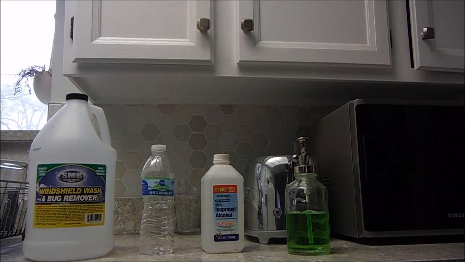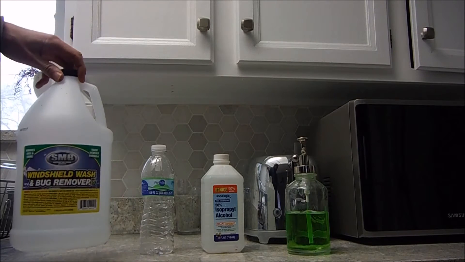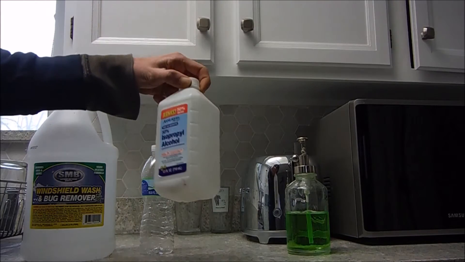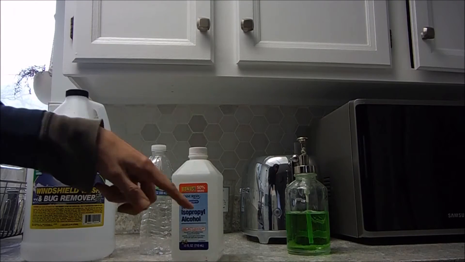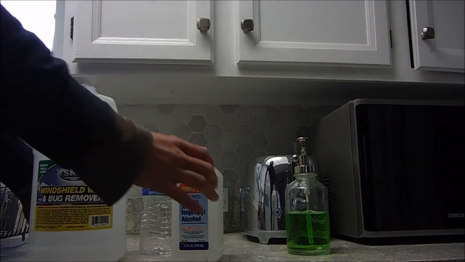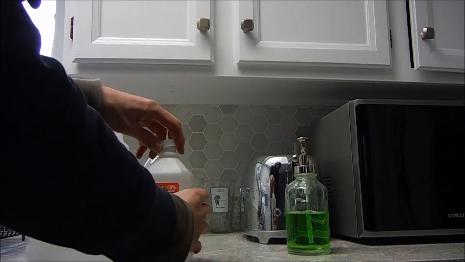So what I'm going to do is, I'm going to fill up this with 50% isopropyl alcohol, which I got from the dollar store. I'm going to use half of this, pour it in here, I'll do that now. This is what the recipe calls for, a little bit of this, some dish soap, and some water.